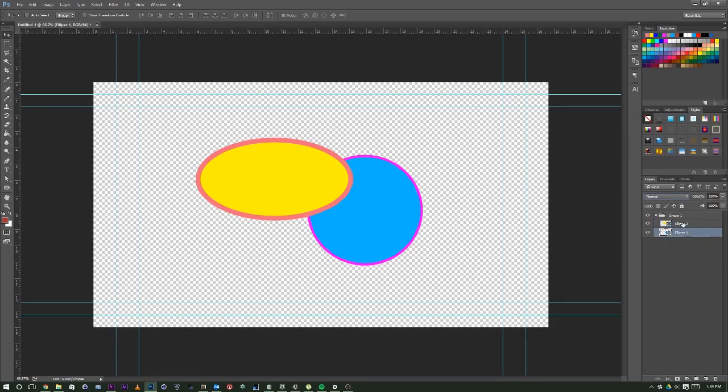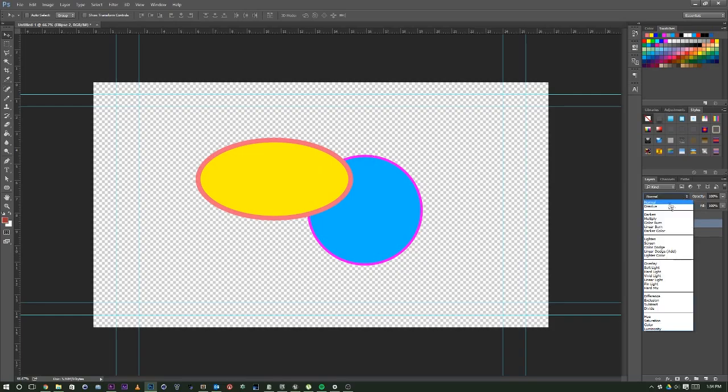So if you look down here, I've made a little group and I've added two ellipses that I've used the ellipse tool on the left side of the screen to create. And I placed them on two different layers, one on top of the other. And right here, when I click on normal, that's the normal transfer mode. But now watch what happens as I page through the different settings.